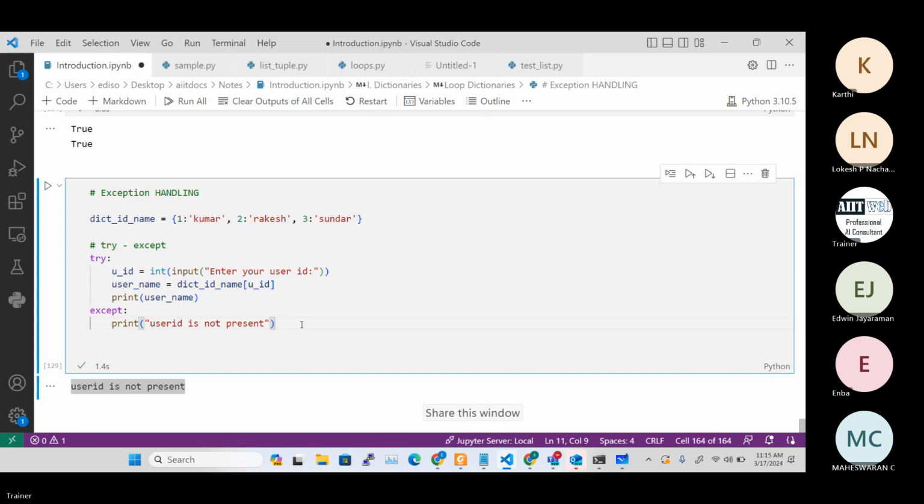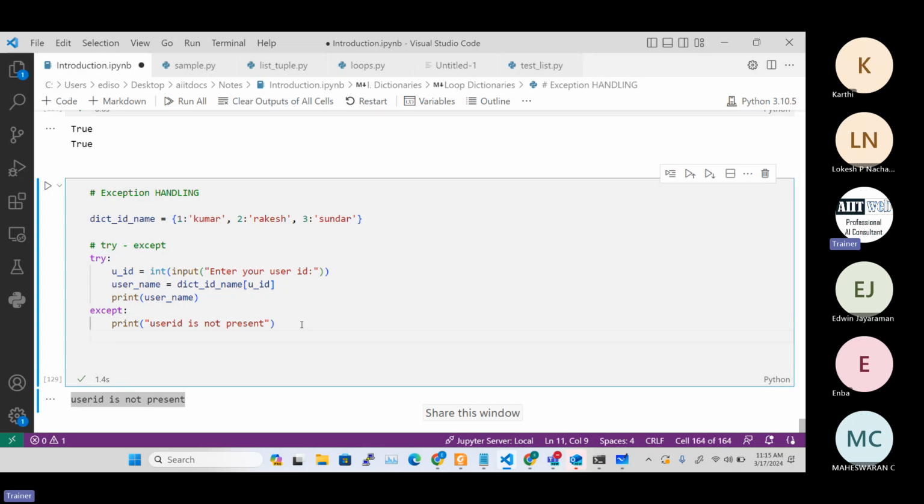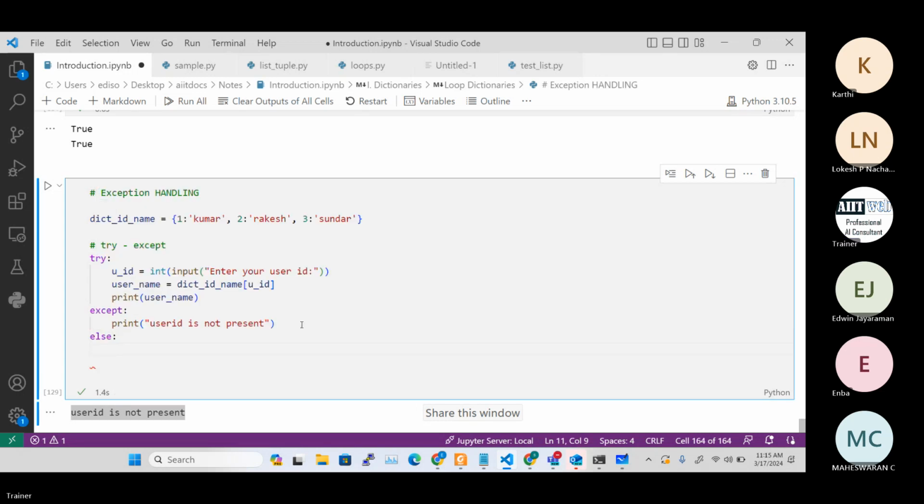There is one more concept called else. Here, if the user ID is valid, then we want to ask the user to enter the password.